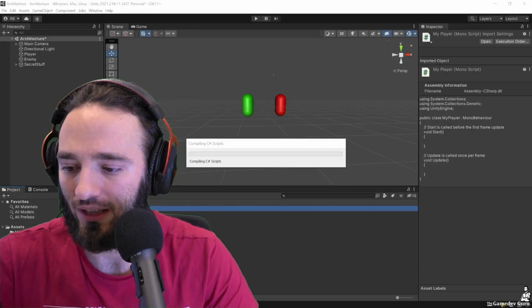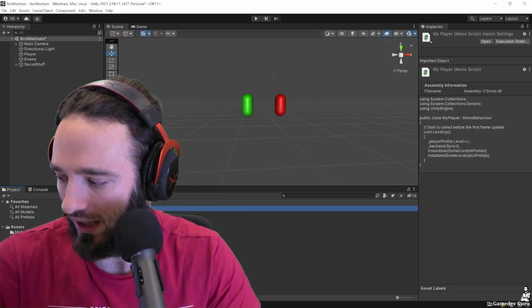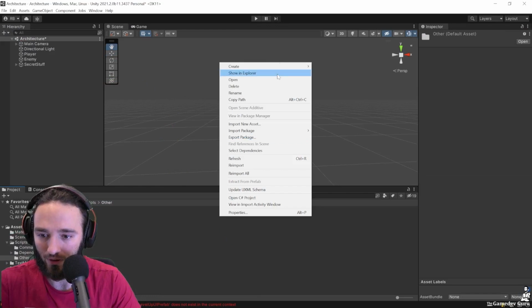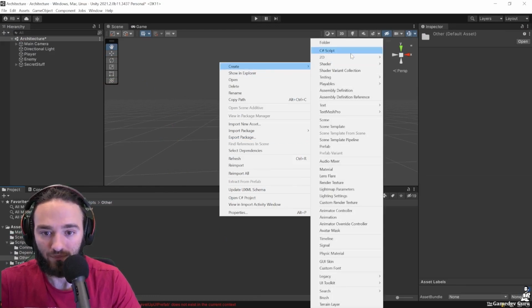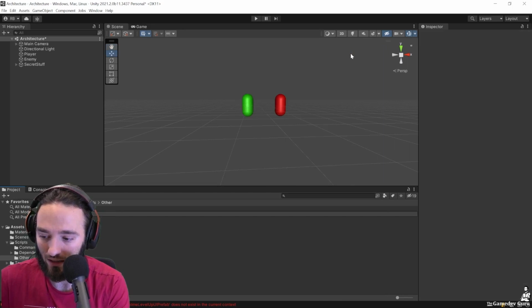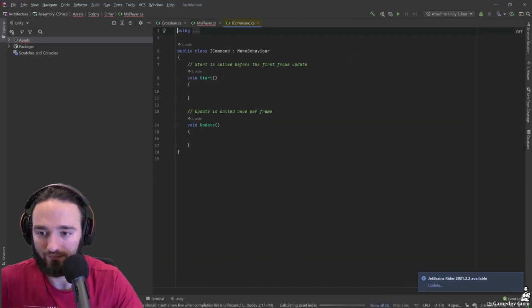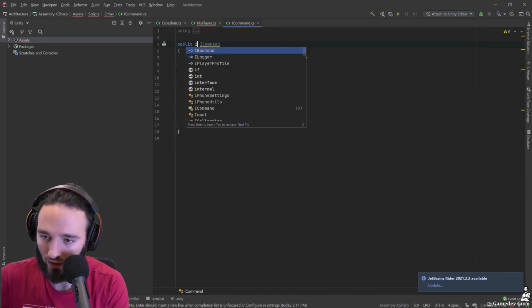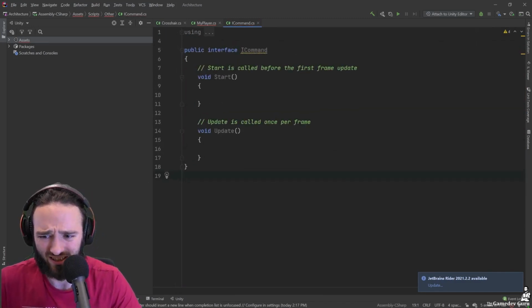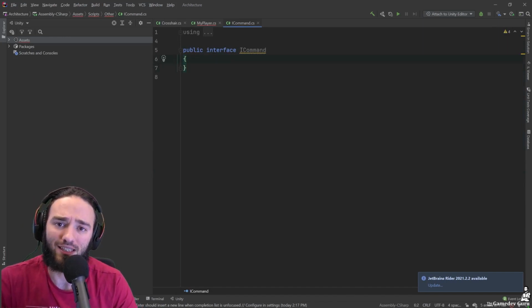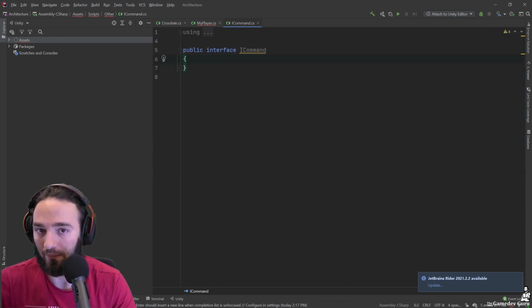Now let's go into Unity and let me show you how I would actually create a simple system, right? A simple keys command pattern. I'm just going to create a new C# script. It's going to be an interface called ICommand. Now, in this ICommand, guess what we are going to do? Well, first, this is an interface, of course. And this is going to be the interface that every command is going to implement.